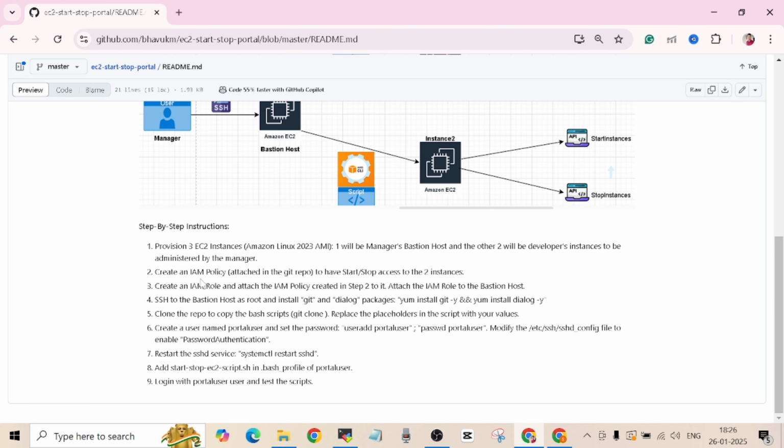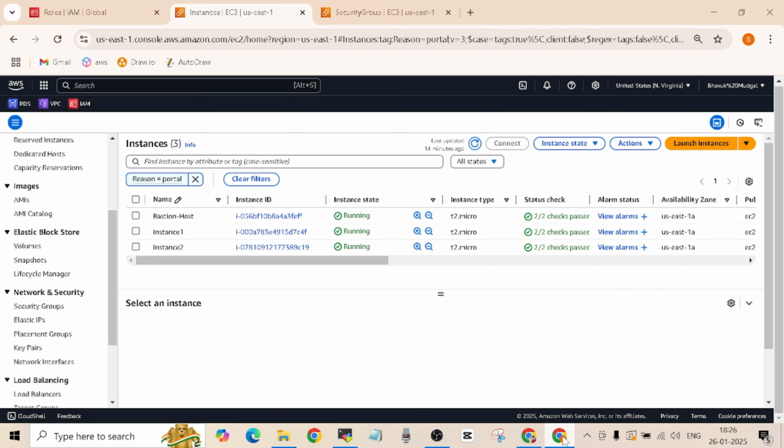Then I'm going to get an IAM policy. Okay, so let's go step by step. So first thing is to create these EC2 instances. So I'm in my AWS management console. As you can see, to save some time, I have already created 3 EC2 instances using Amazon Linux AMI 2023. If you have any doubts on how to get an EC2 instance, you can check other videos in this playlist. The earlier video on EC2 instances deep dive, where I have shown with all the steps, all the options, how to create an AWS EC2 instance.